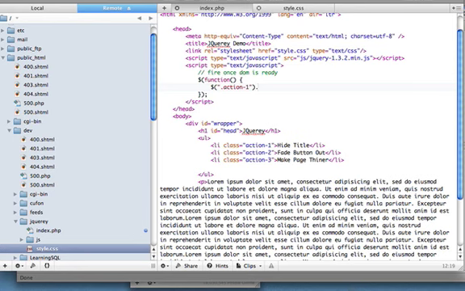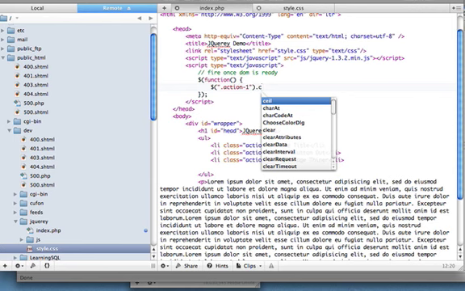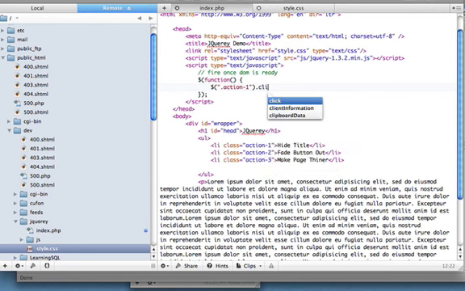Now there's all kinds of events you can have. You can have hover, you can have click, you can have double click, when you press a key, when you move the mouse away from it. But for now, we're just going to use good old click, and then turn that into a function.